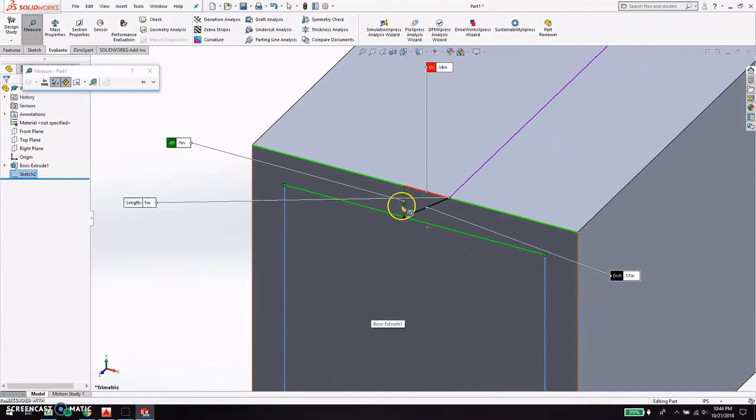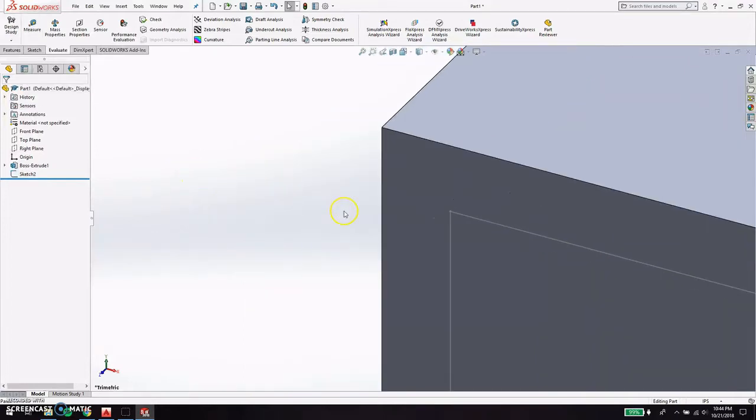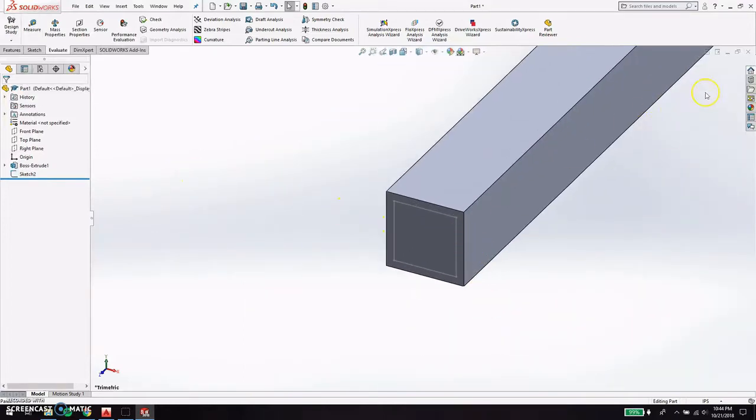So now you can see that this vertical dimension is the distance between this wall, the interior wall, and the exterior wall, and that's 0.1. So I know I'm good. So escape from there. It's not a sketch, so you don't have to click anything on the top right corner, nothing like that. Just escape will do.